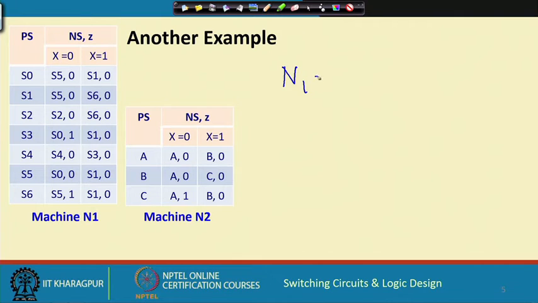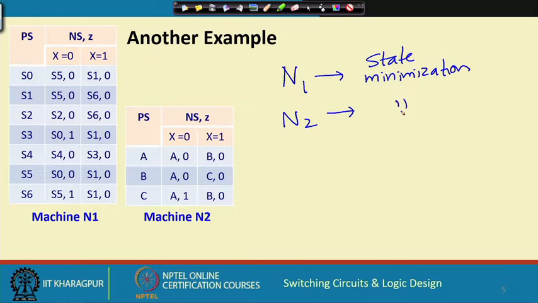If the number of states are same, then only you follow this process and test whether there is an equivalence corresponding to state pairs in the 2 machines. So, here the process will be like this. For the machine N1, you will have to first carry out a state minimization. And the same thing you will have to follow for the machine N2. So, after you have minimized it, then whatever machines you get, these 2 state tables, if you find that the number of rows are the same, then you follow the process and test whether they are equivalent or not, right.